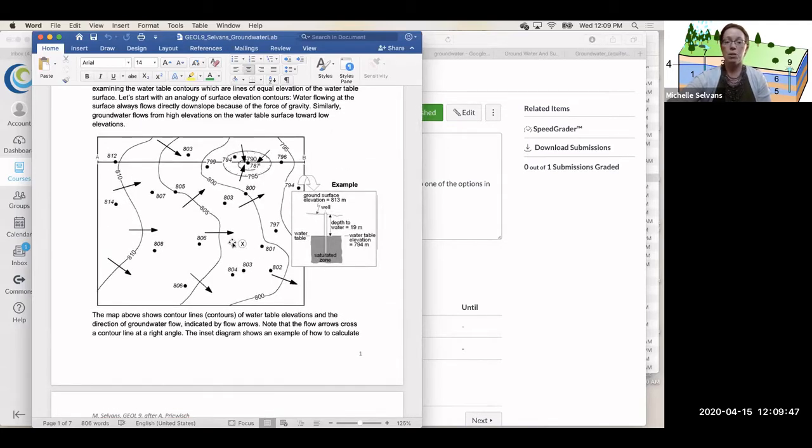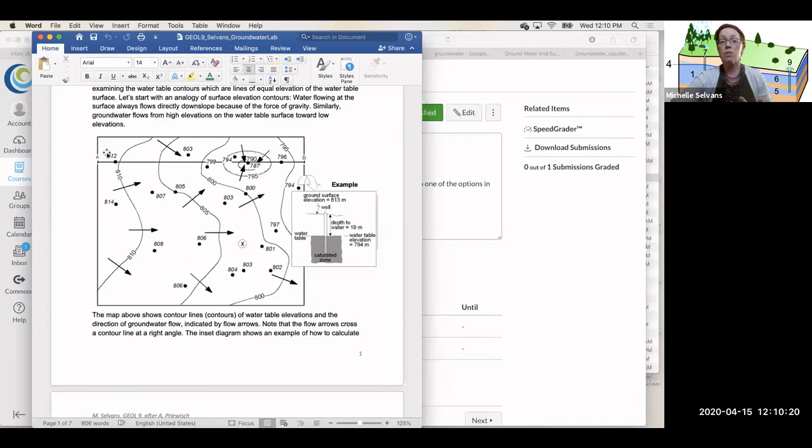So this X marks the spot is the house site that you are thinking about putting in, and you're thinking about how deep of a well do you need to drill in this location to have a reliable drinking water resource into the future. And so part of drawing a contour line is to stay within the contour lines that are already there, because again, you'd want to have a contour that if you walked along it, you're always at the same elevation. So you can't cross another contour line. And you also want to follow the data that you're given as closely as possible.